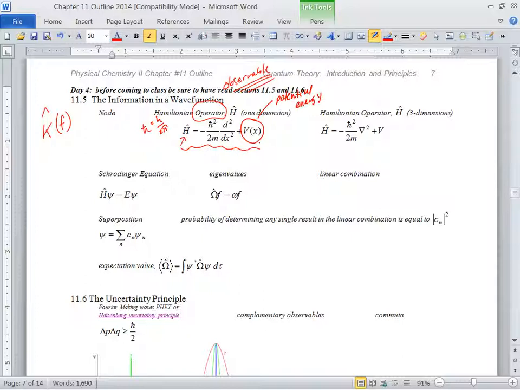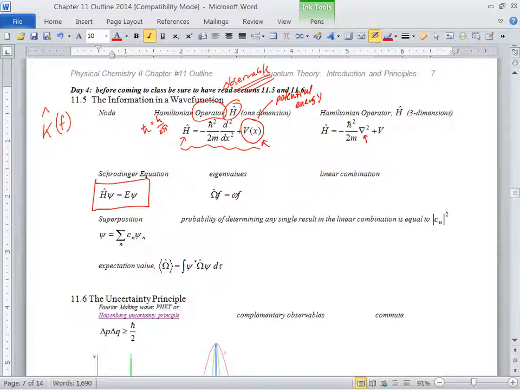So that's one dimension, because all you see is x. And then you have 3 dimensions, x, y, z. That's why they have the del squared in there. Okay. So the reason why they're so big on this Hamiltonian operator is right here. Because when the Hamiltonian operator is operated on our wave function, you get the wave function back again, but then you get a number. And that number corresponds to big E, which is probably energy. So that's the Hamiltonian operator. If you apply it to the wave function, you get the energy and the wave function back again.